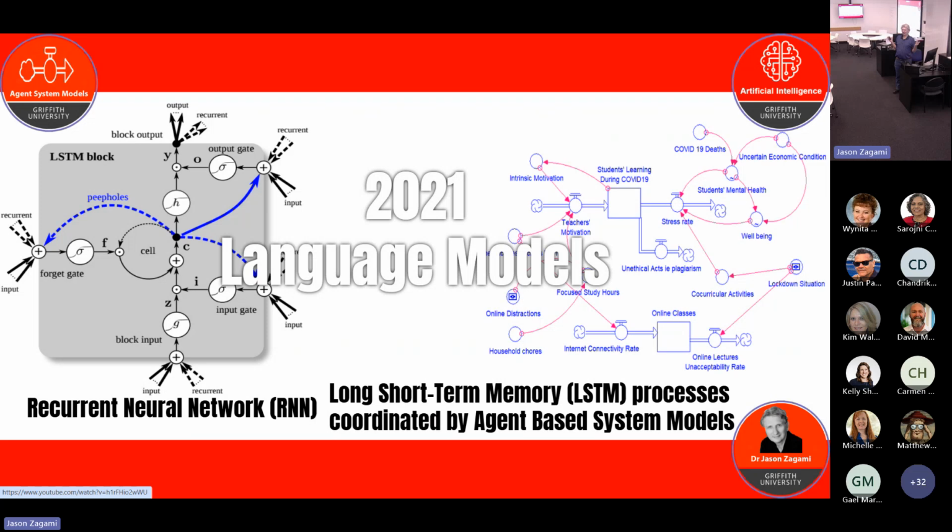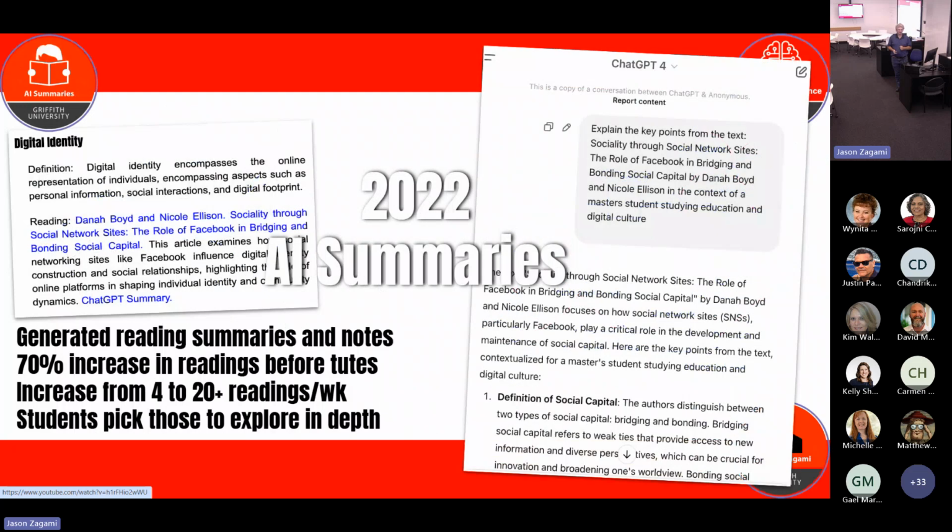And I was using agent-based system modeling to manage a whole series of chatbots that would focus on particular concepts. And not to go into too much detail, because essentially I gave up on this. Of course, in 2022, along came ChatGPT, and it was very clear that this just couldn't compete. There was now something available that was far superior. Still looking at agent-based modeling to manage some aspects of ChatGPT, but there just wasn't a need for small language models when we have the large language models.